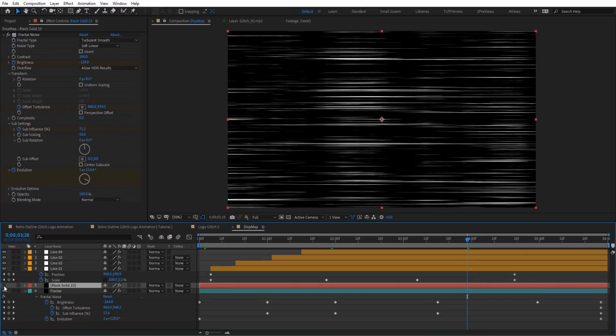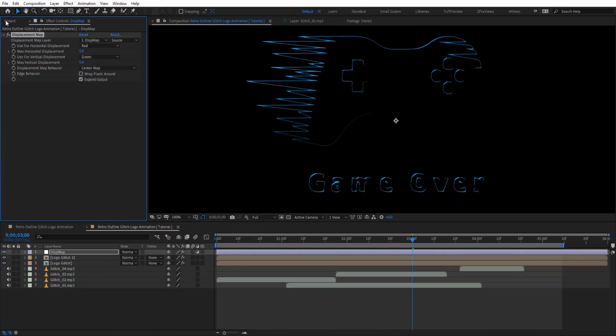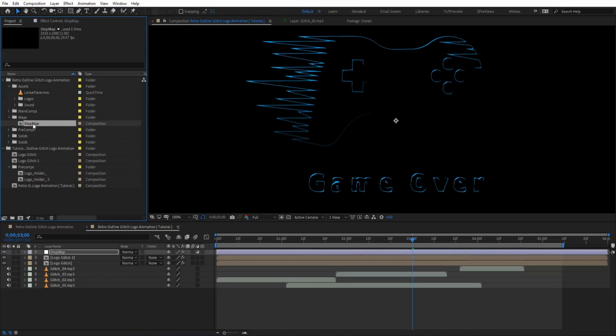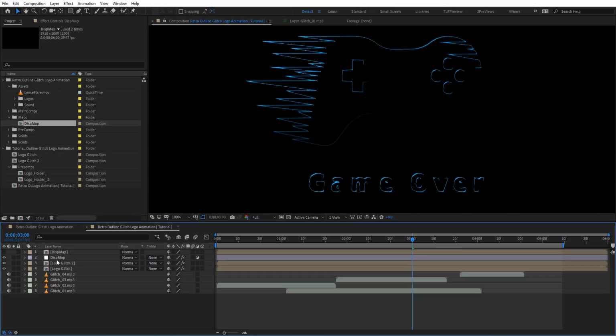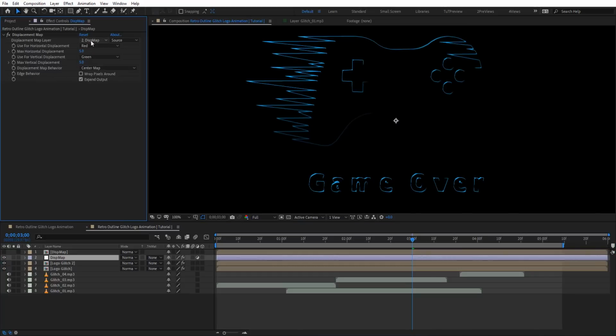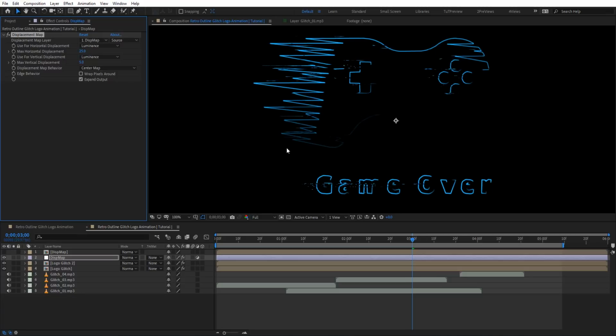So let's get back to the original one, and then let's actually add these maps to our main comp here, and then I'm going to assign it to displacement map. So let's choose here luminance for both channels, and maximum horizontal displacement is going to be 25 or any value you want.